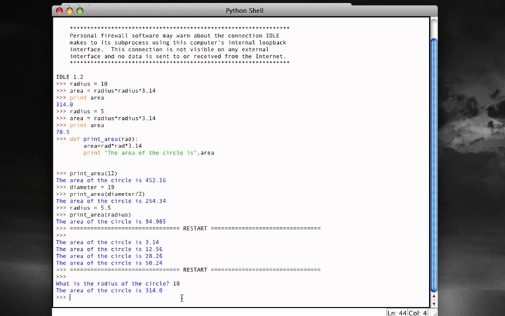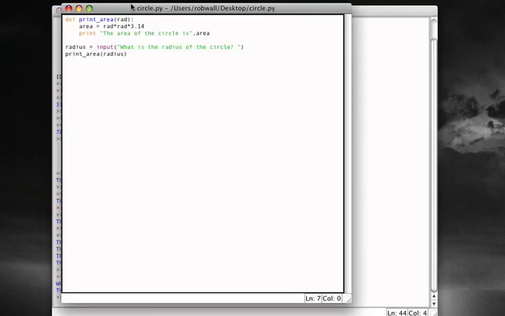So I've done the same thing in 3 different ways. First of all, I did that directly in the Python shell. And then, to make things easier on myself, I defined a function called print area within the Python shell, and I just called that a few times with different radiuses, and that gave me the answers for that. And then finally, I went one step farther, and I wrote out a series of steps that would calculate the area of a circle for me over and over again, and I saved this in a file called circle.py, and that way all those steps are saved for me. I don't have to type those in to the Python shell every time I start the program. In this case I defined a function called print area, and then I got input from the user, and I printed out the area of that appropriate radius.